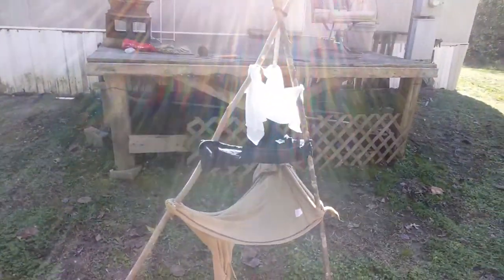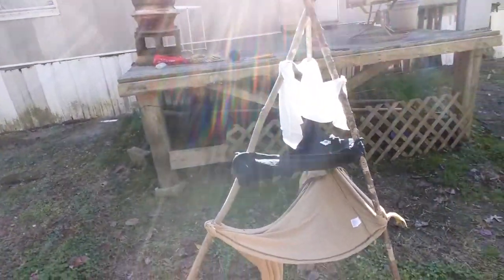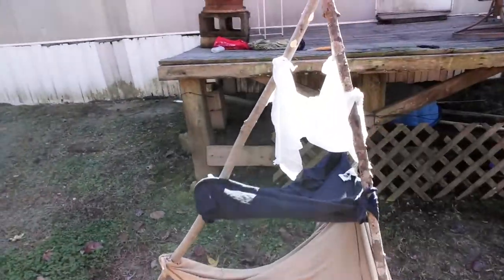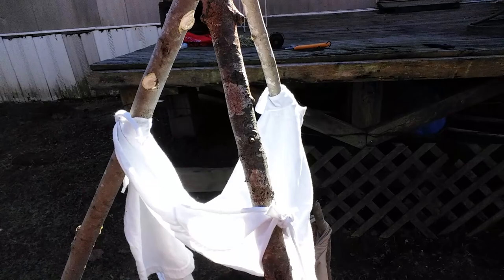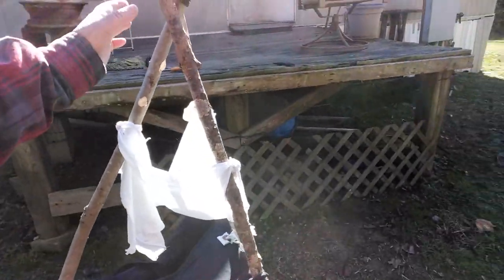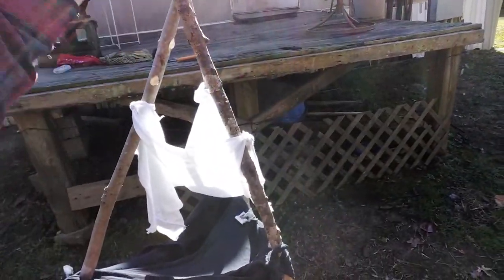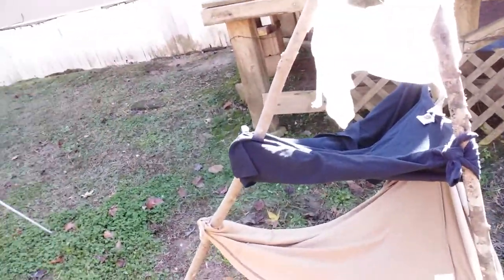So that's my little tripod set up for water filtration — that's what I'm talking about when I refer to the tripod with the different levels. Mine's kind of a crappy-looking one, but it doesn't matter what it looks like, it only matters what it can do. If you put the right stuff in each pocket, you can pour in filthy, dirty, nasty, muddy water up here and get fairly clean water out the bottom — if the layers are right. And then after you get your clean water in the bottom, you will take that and boil it.